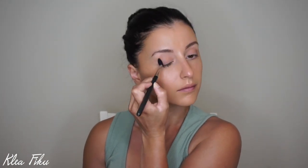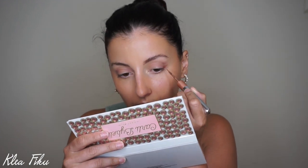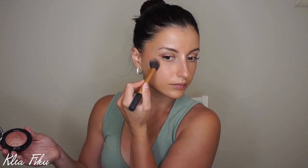Now I'm going in with a matte blush from MAC — I think it's called Gingerly, I'll leave it down below. We're applying that to the top of the cheekbones. For eyes, I'm not doing anything crazy — just throwing on a matte shade from the Huda Beauty palette, like a mauve-pink shade right on my crease, and blending it out. Then I'm going in with this Marc Jacobs eyeliner. I'm not using anything black or dark — I really wanted to keep the eye look super bright and summery, applying it to the upper lash line. Then I'm cutting my false lashes in half and applying the outer part to the outer corner of my eye to open and elongate it. I also added a little more dimension with MAC Baked Blushes on top of the cheekbones for extra color.